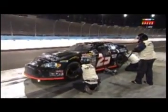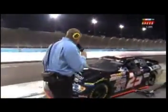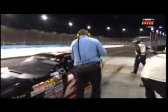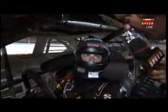Let's go down to Bob Dillner. Down here, a lot of activity on pit road, teams making the tire changes and adjustments to this race car for Alex Bowman. Now let's talk to the leader of this race. A nice move to get by Greg Pursley there. How good is this race car now that it's out in clean air?